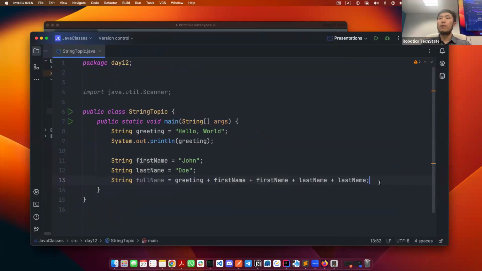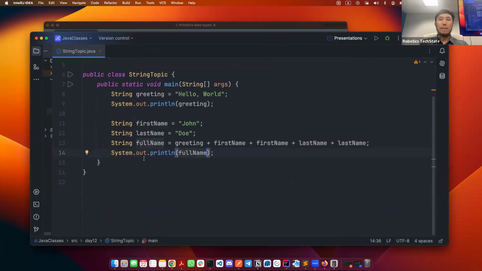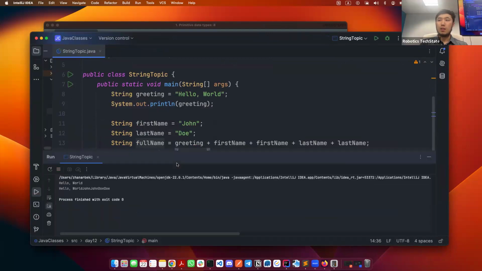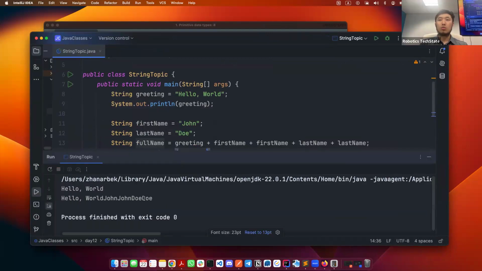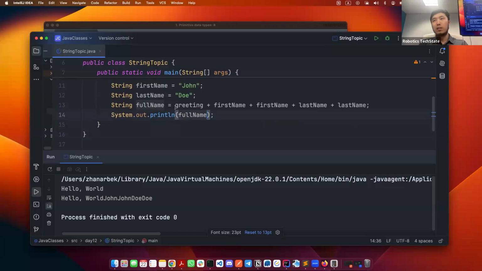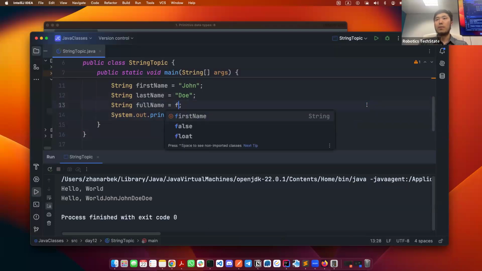All right, guys. So if I print this full name, what's the text behind this full name object? Hello world, John Doe. We need only first name and last name.